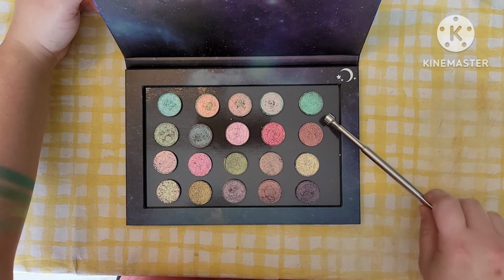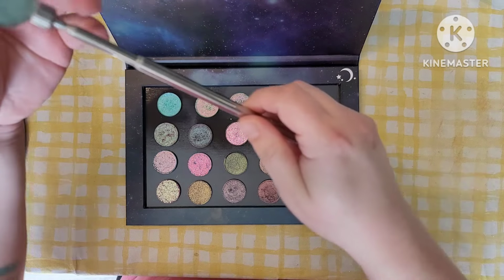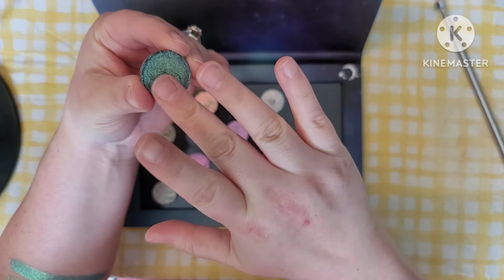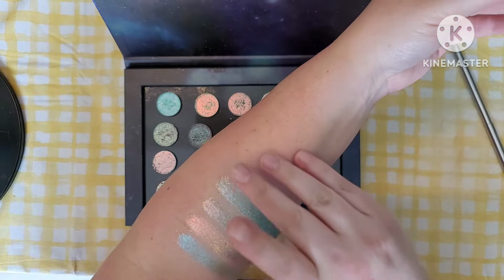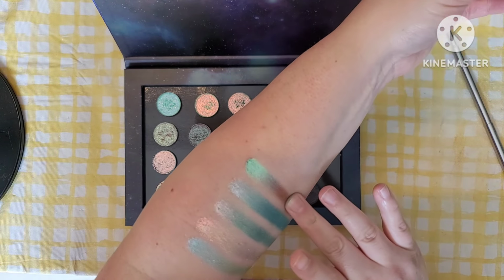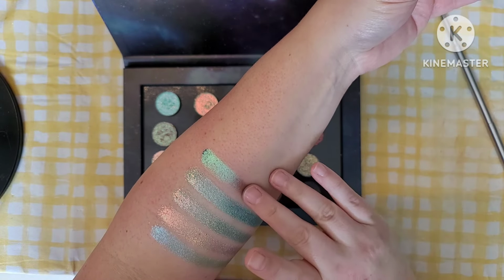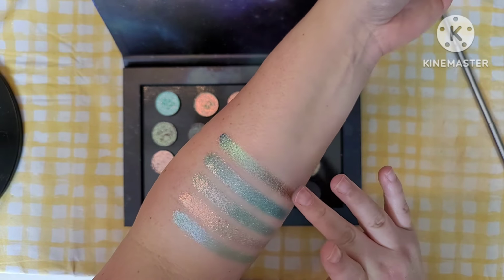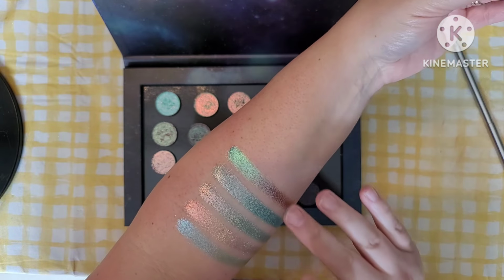The next one is called Cosmic Dancer. And she is beautiful. I can sense it. Ooh, okay, so I gotta be careful how much I pick up. This one is a bit creamier, but it will make a mess if you're not careful. Oh, hello. I picked this up terribly, you guys. This is not the shadow's fault. It's my fault. Ding, ding, ding. I'm screwing up my pan.